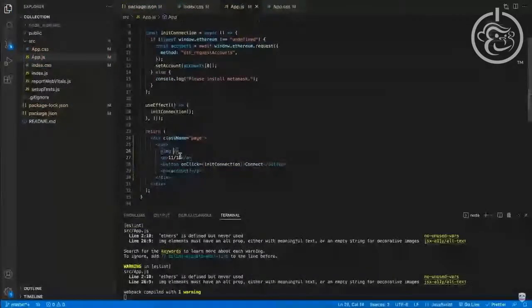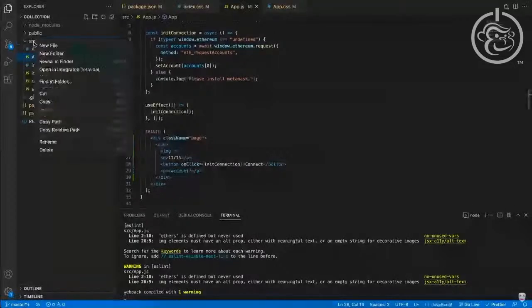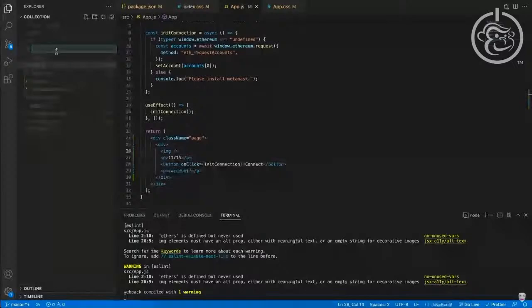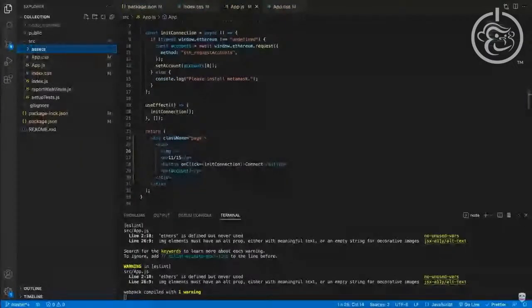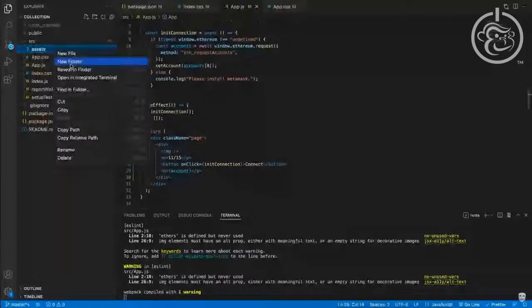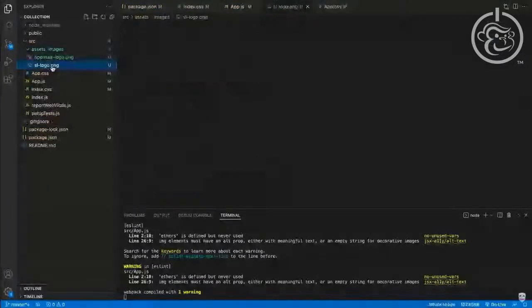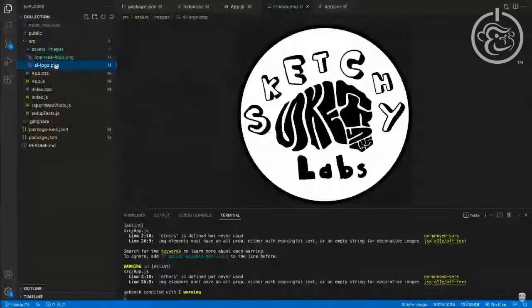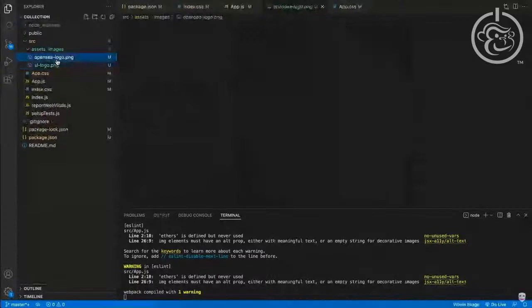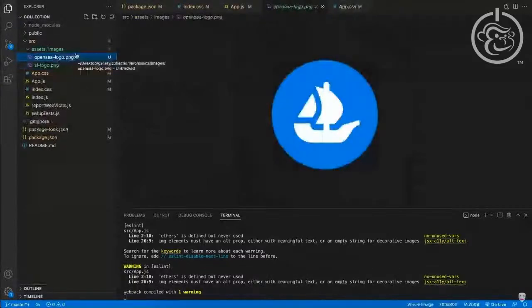the logo. So inside of the source directory, let's create a new folder and call it assets. And inside there, I'm going to create a new folder, call it images, like so. Now let's drag a logo image in here. So I've added my two images, basically the logo that we are going to use, as well as an OpenSea logo that we are going to use at a later stage. So I've just gone ahead and added that as well.